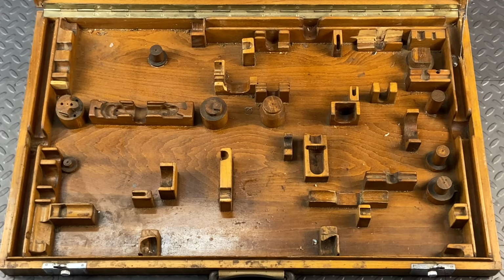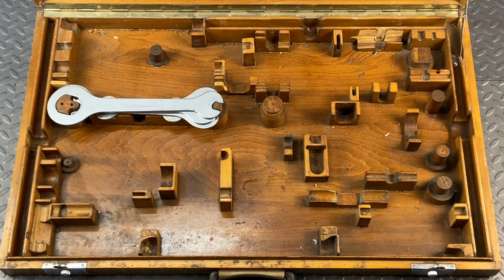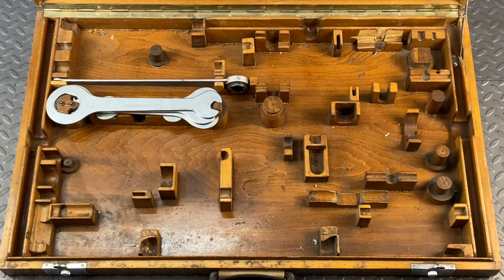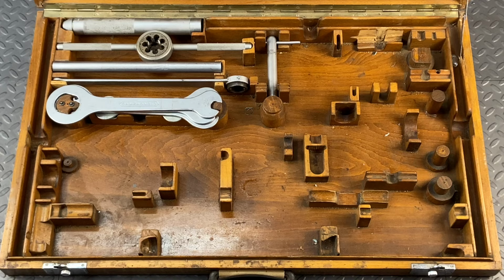Watch to see how all the tools go into the case. There are a few loose tools inside because you bought the kit with the threading you used most, so you would only get the British threaded tools. Then later you would add the Italian or French threaded tools if you needed them. So my kit has some extras that don't have holders and that rest in the bottom of the kit.